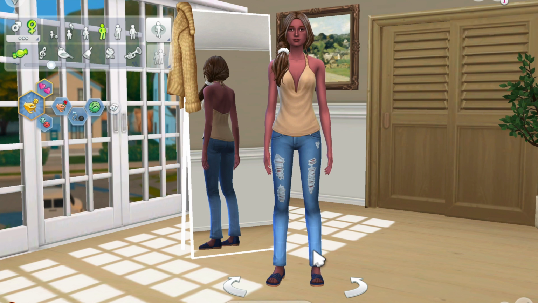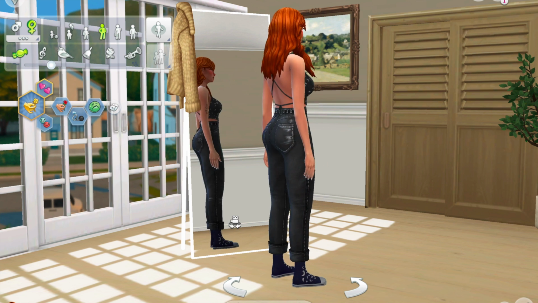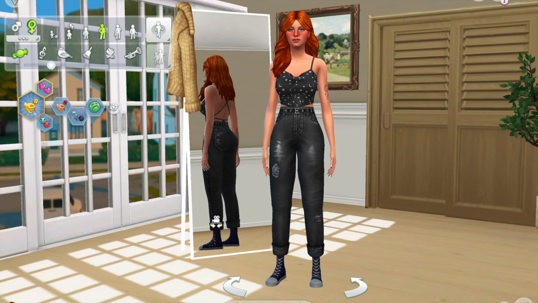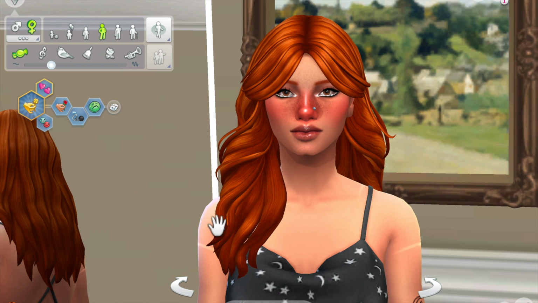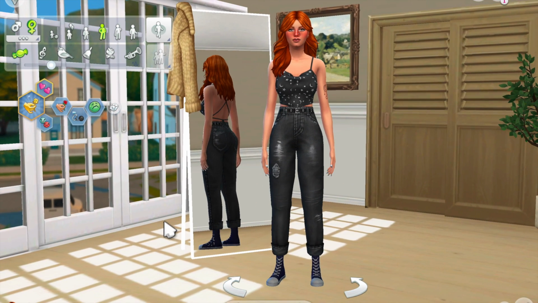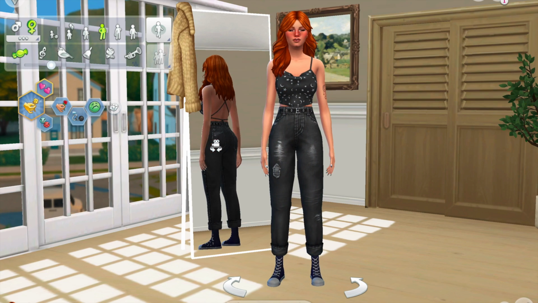So the next mod I have is the Standstill and CAS mod. There's a few out there, but the one that I have here makes your sim look more relaxed and less like a mannequin. Your sim still blinks, and they have slight facial expressions here and there. Well, the eyes moving make it look like they have slight facial expressions, I should say. It just makes it easy to have your sim not move around, and you can see their outfits, turn them around, everything, see how they look.